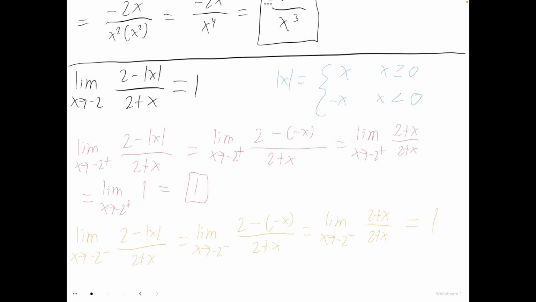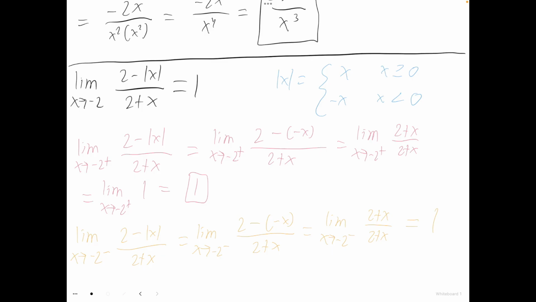And now the reason why these two limits ended up being the exact same computation is the fact that the absolute value of x only changes what it's equal to when you're near 0. But we weren't approaching 0. We were approaching negative 2. And so the absolute value of x was the same function in both cases because we weren't approaching where it changes formulas. And that's true in general for piecewise functions.